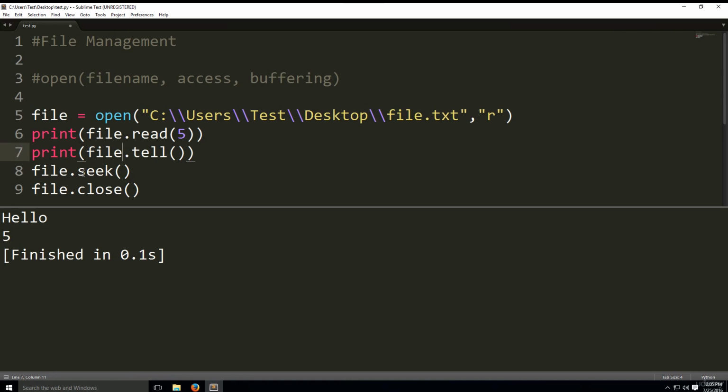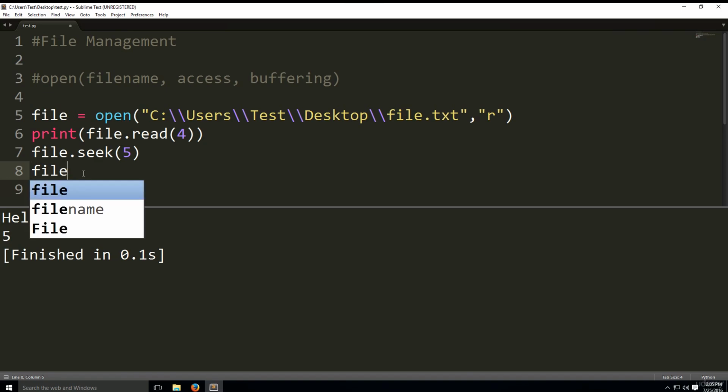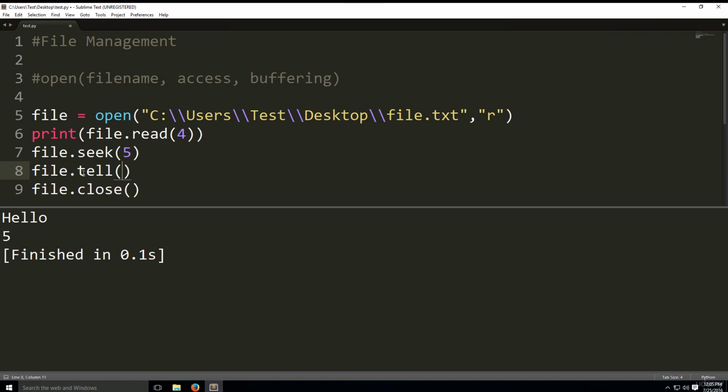Let's take our previous example. We take this, we have file seek. Let's just clean this up a little. Okay, so let's say we're reading 4 characters, and then afterwards we want to go to the end of the file anyway, just for some purpose. So we're going to do file seek, and then at the end, we're going to do file tell, and then we're going to build that.